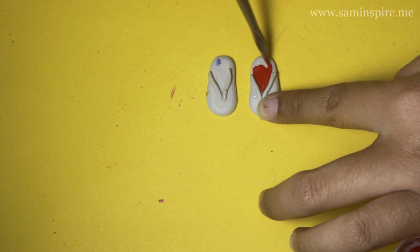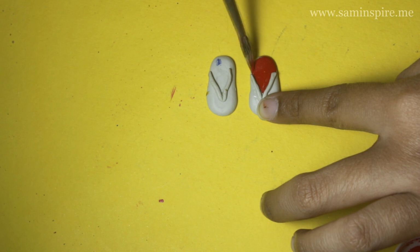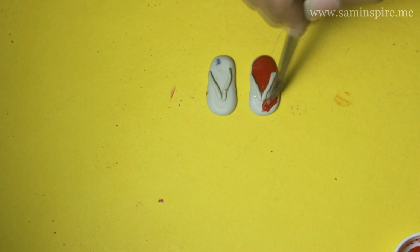And now it's time to paint the slippers. I've painted them red and yellow. They look so cute already.